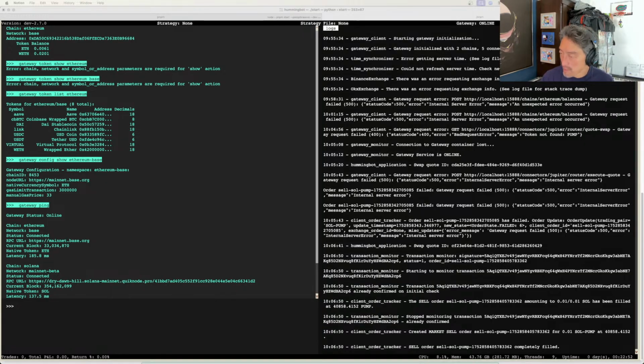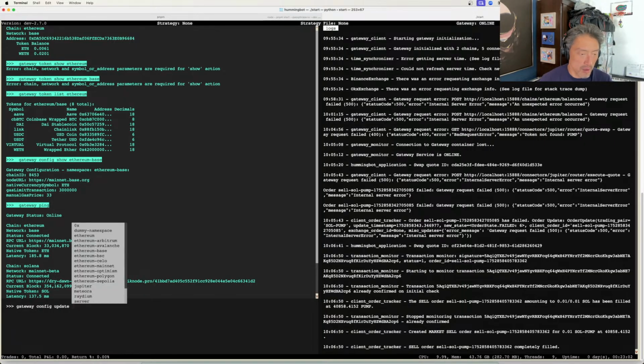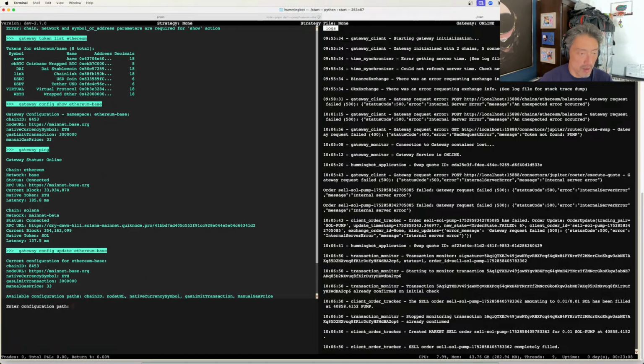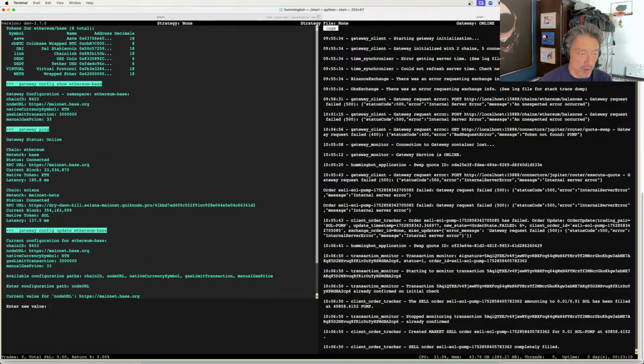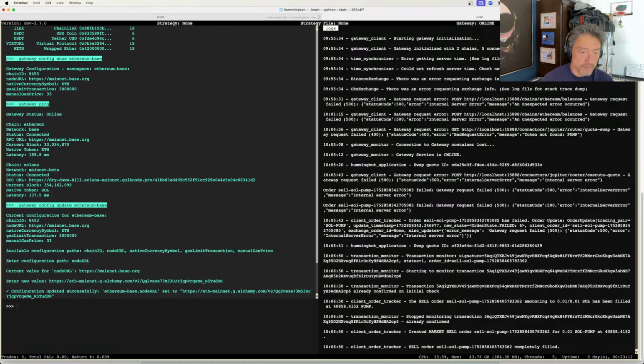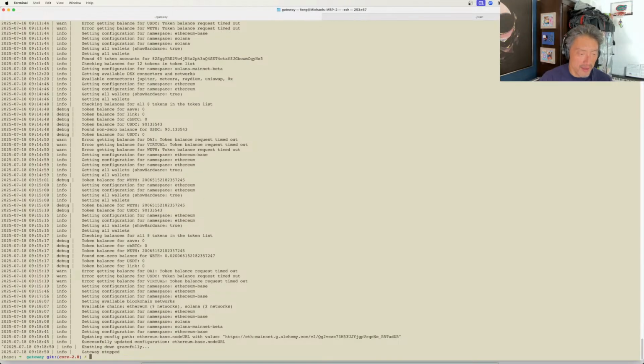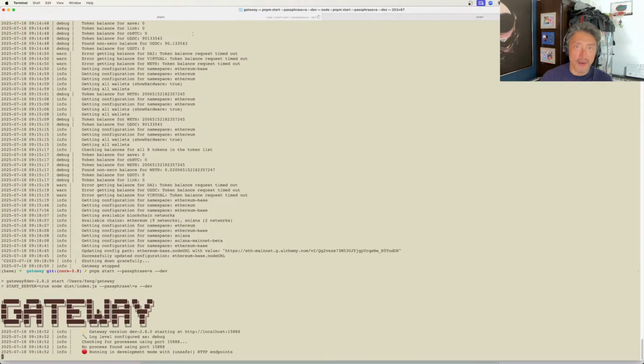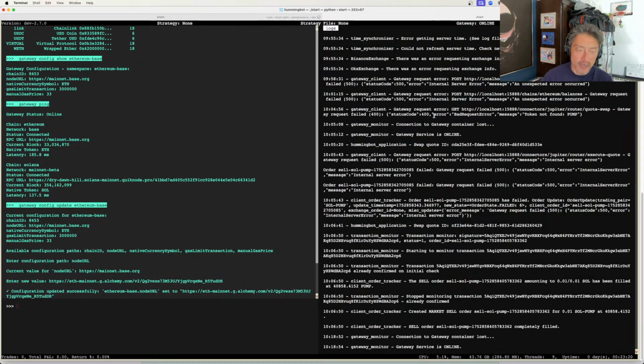Let me get my base node URL here, and we'll place that here. Okay, and then I'm gonna restart gateway manually as I did before to make sure that configuration is activated.